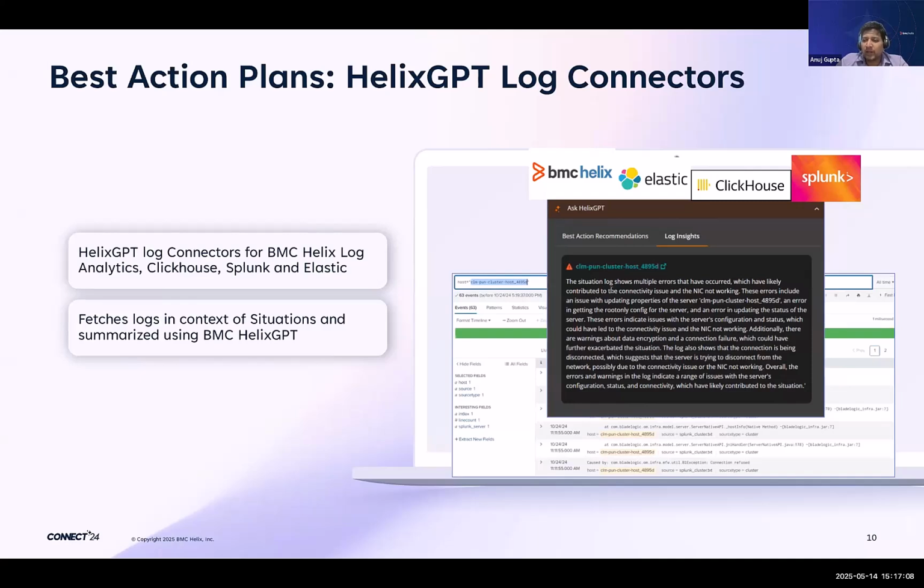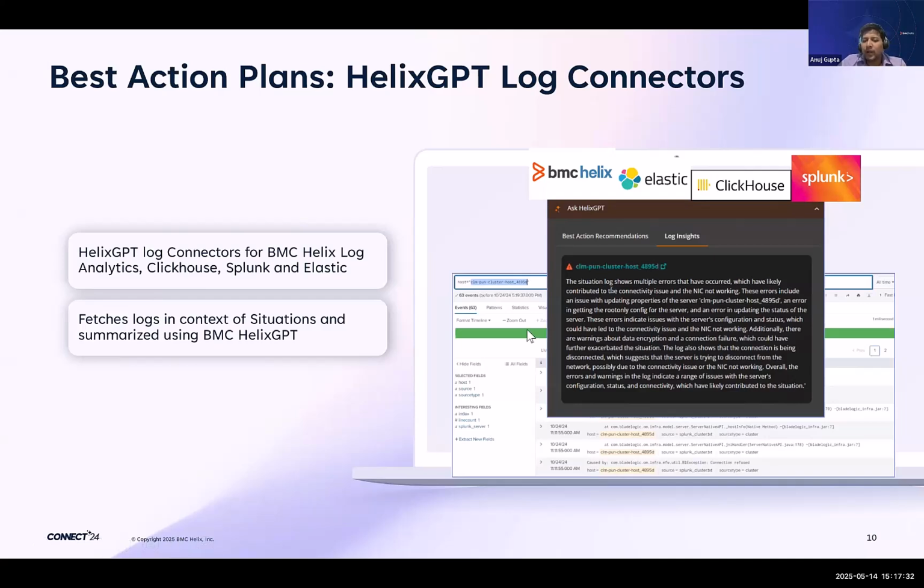The whole idea is that the operator doesn't have to go into each of the raw logs, but can get a much more meaningful summary. And obviously, we provide the cross launch so that just in case you need to get deep into it, in context of that situation you can filter the associated logs in the respective log repository.